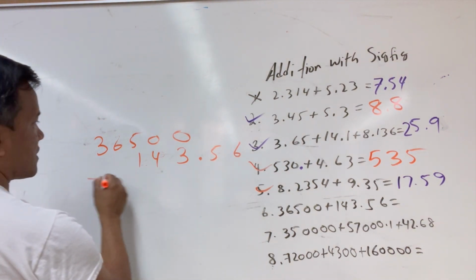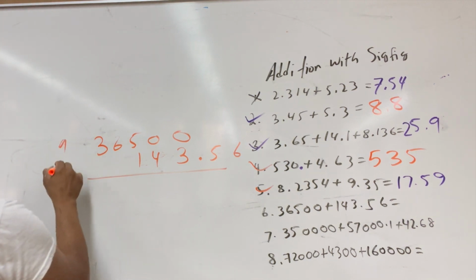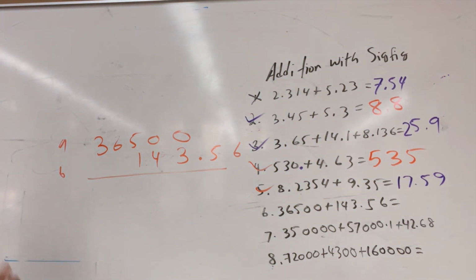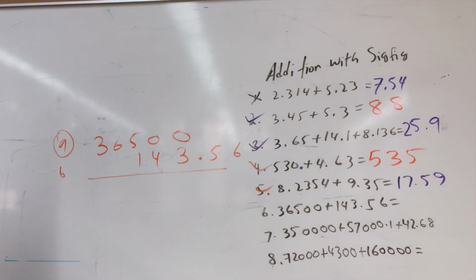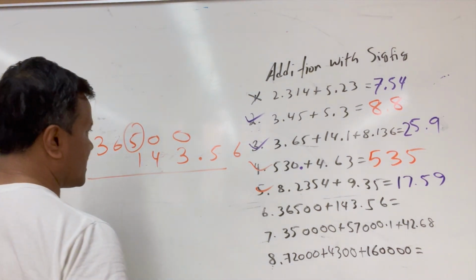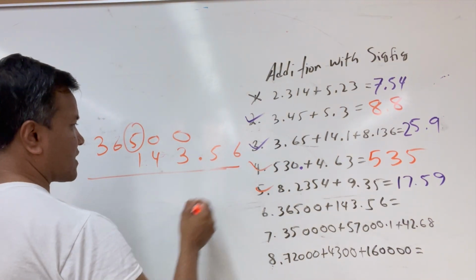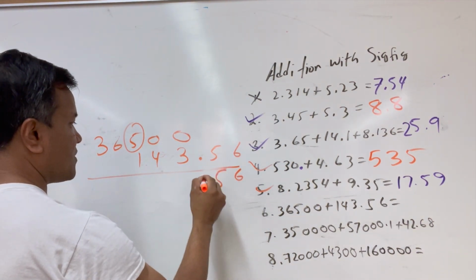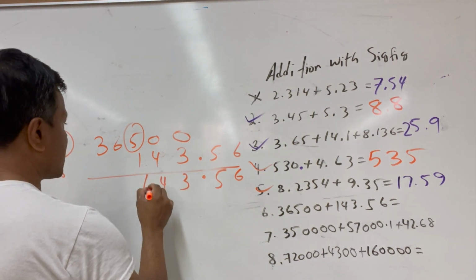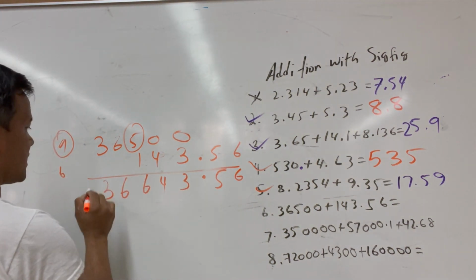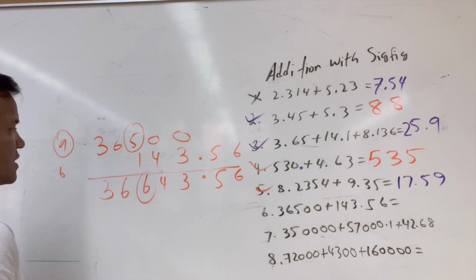All right, that's it. So A or B, which one is the least precise? A is the least precise. What is the last digit? 5 is the last sig fig, last digit. So 6, 5, 3, 4, 6, 6, 3. So this one is the last digit, right?